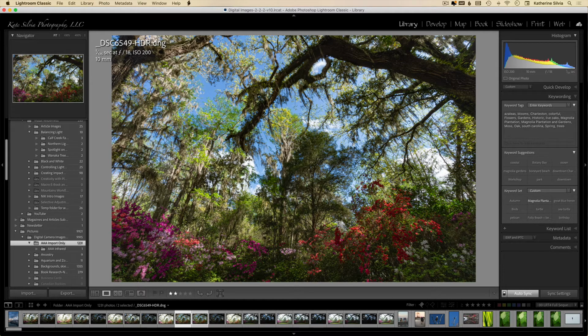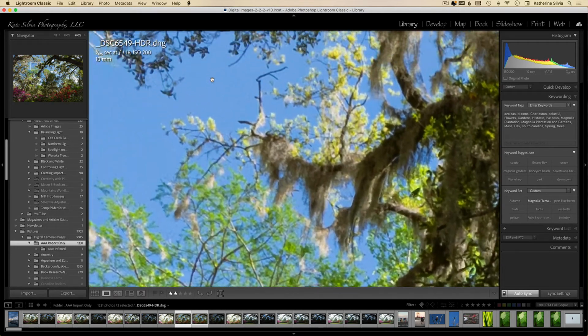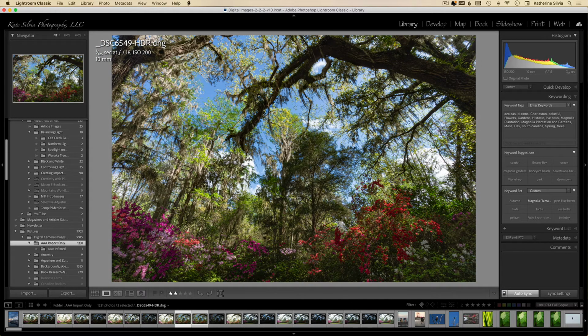And then you go and you print it, and you print it big, and you print it on something like metal that just brings out tons and tons of detail. And then all of a sudden, you notice in your print these weird little funky lines in certain places. And that's a major disappointment.